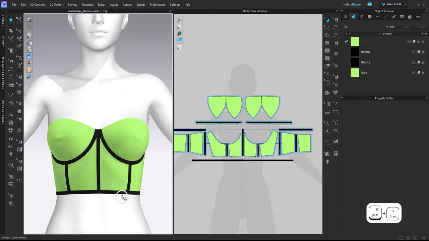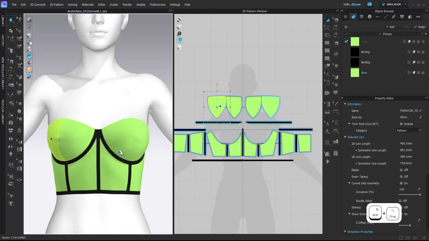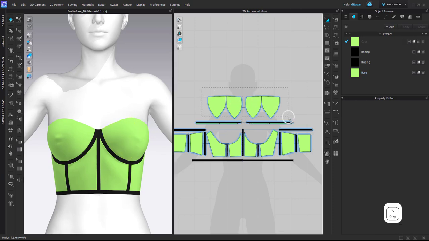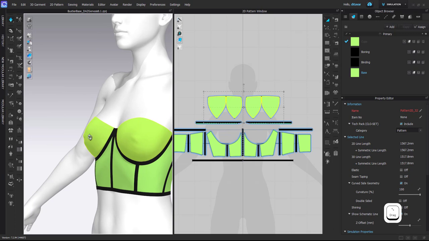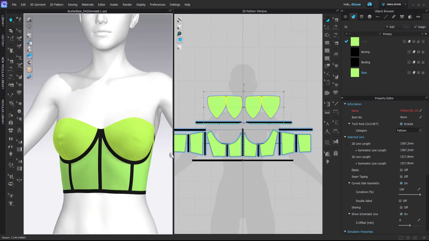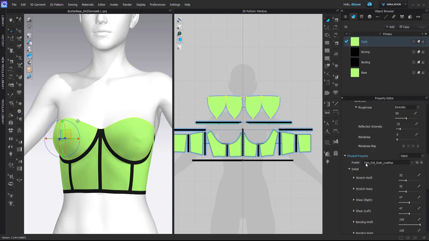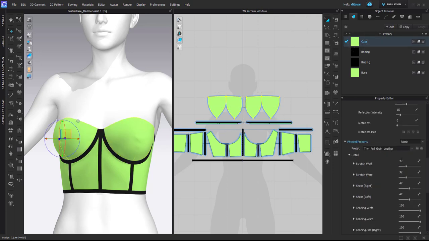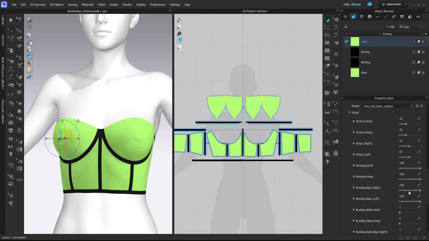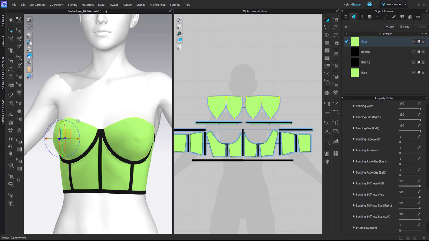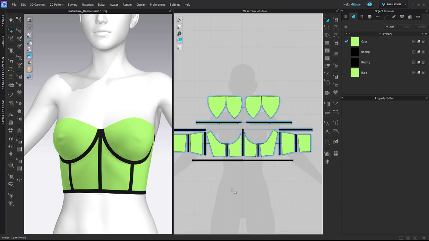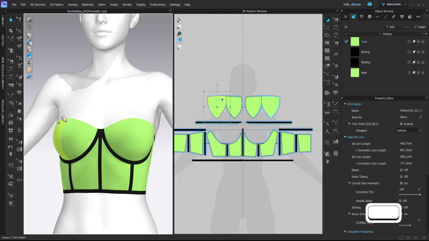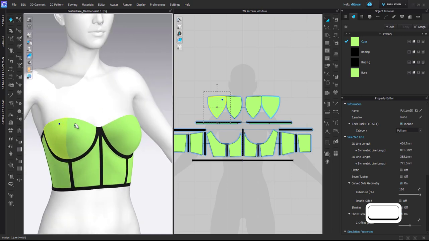Anyway, tip number two of this video is how to get firm cups. That is very easy. For now, the cups have the base material, which is easily bendable. As you can see here, it creates some wrinkles. So for cups, I usually use a certain fabric, and that is trim full grain leather. It has low stretch values, high bend, and high buckling stiffness. This kind of combination of values ensures that whatever you're simulating, it will be really smooth like this.